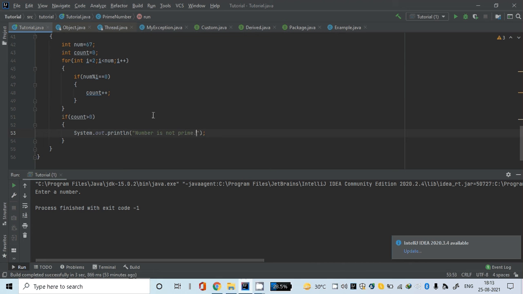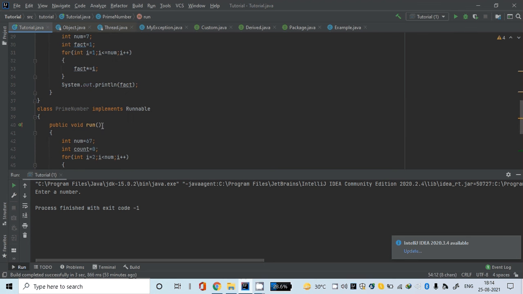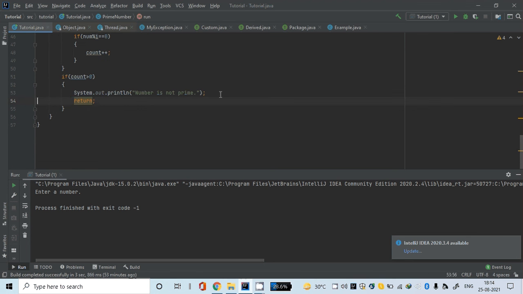Then I am going to simply write return here. This return statement is going to exit this run method. I'm not going to write the else statement here, because there is a reason for that: you don't need to write the else statement in this case because of this return statement.